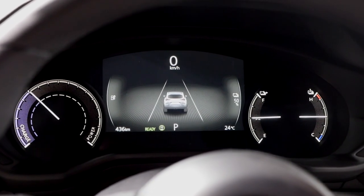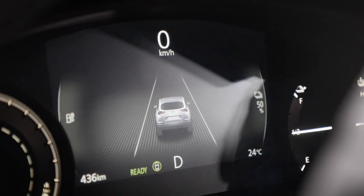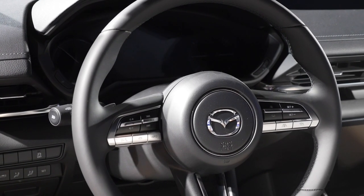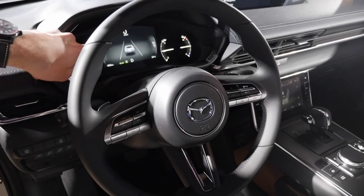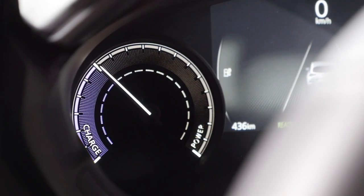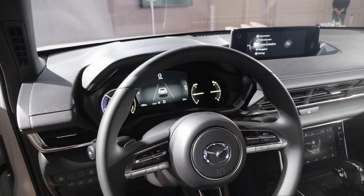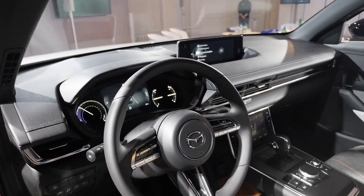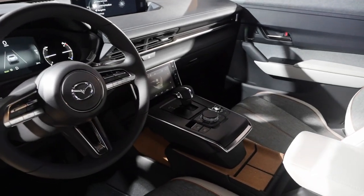Then you can see those instruments here, digital instruments, especially with the screen in the middle there. And you can also see the difference when it's all dark and how it's lightened up. But the real screen is then in the middle part. And then you have some analog elements on the outside parts each. Very interesting. The steering wheel itself is pretty classic, as we know from Mazda. That's actually nothing new. And then more to this middle console, you can see this is the automatic shifting lever.